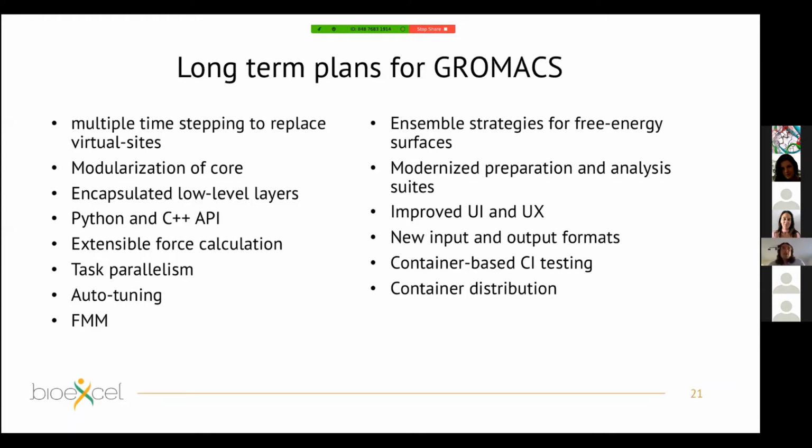So another thing, which I would say mostly actually exists, is having more extensible force calculation. So we have basically some functionality in GROMACS already that makes it easy to write a small amount of C++ code and inject new forces into GROMACS. And so this will be made even easier when we get better encapsulation of lower levels and better modularization of the core. I also mentioned a little bit about task parallelism and auto-tuning. So we really want to be able to just sort of automatically say, you asked for this to be run on the GPU and that to be run on the CPU and to only run one copy.